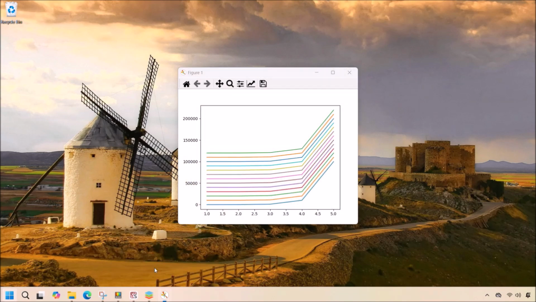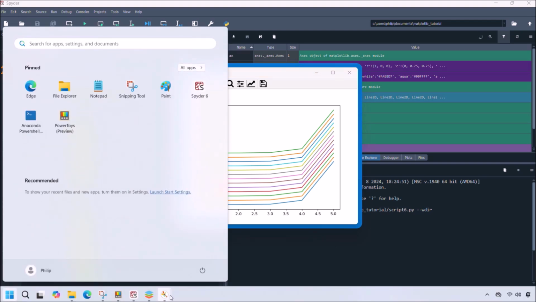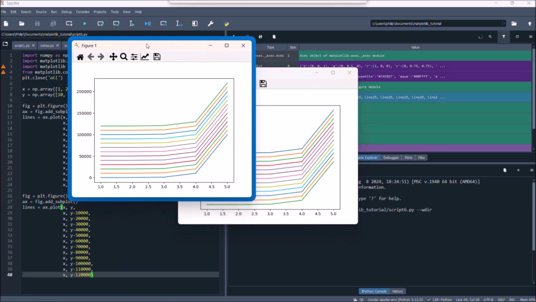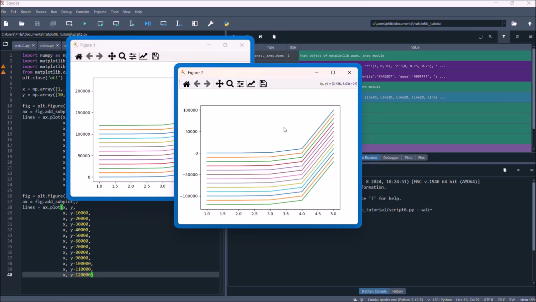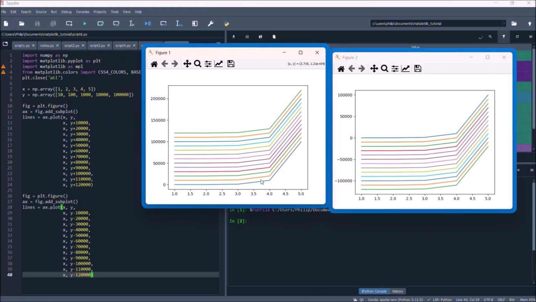So notice that we're using this default palette and that it actually repeats after a certain number of lines. And if we have a look at the other plot, we can see that one goes from lower to higher and the other goes from higher to lower because the step is positive in the first case and it's negative in the second case. So notice in the code that I've not specified any colors, and what's actually happening is that Matplotlib is using its own default color palette.